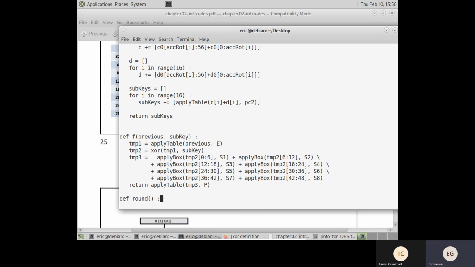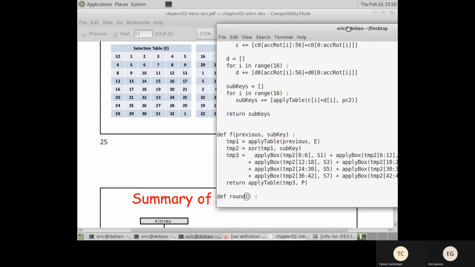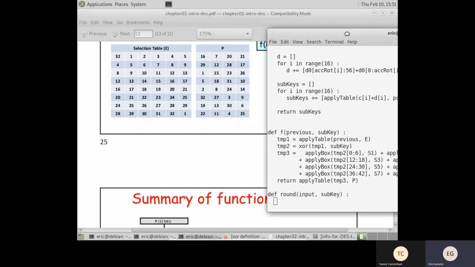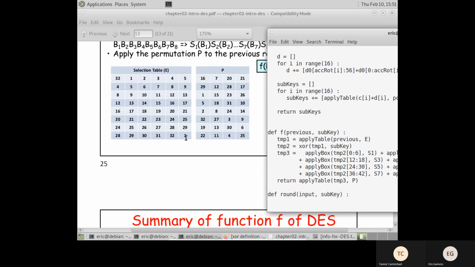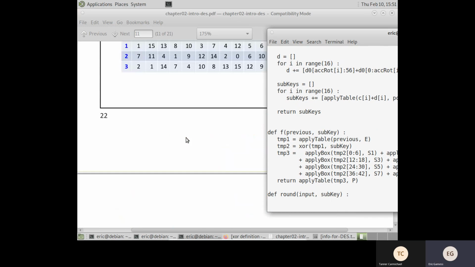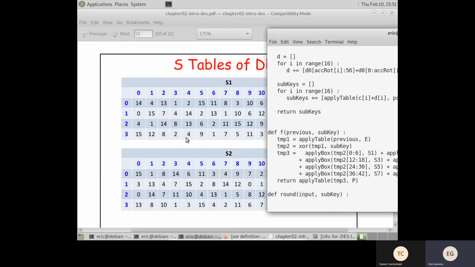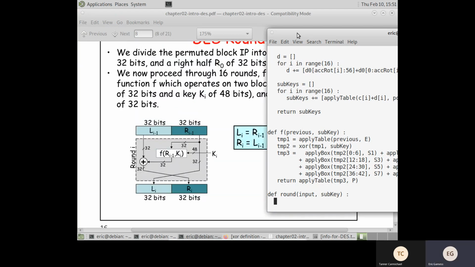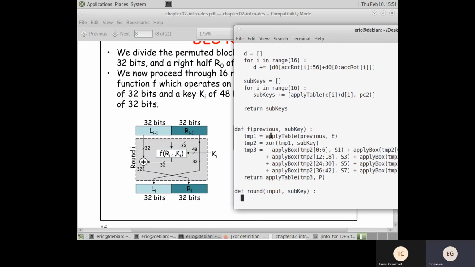So the function round receives the previous string as an input, it has a subkey, and it will compute the output. So I lost it again. Okay, here it is. So help me with that.